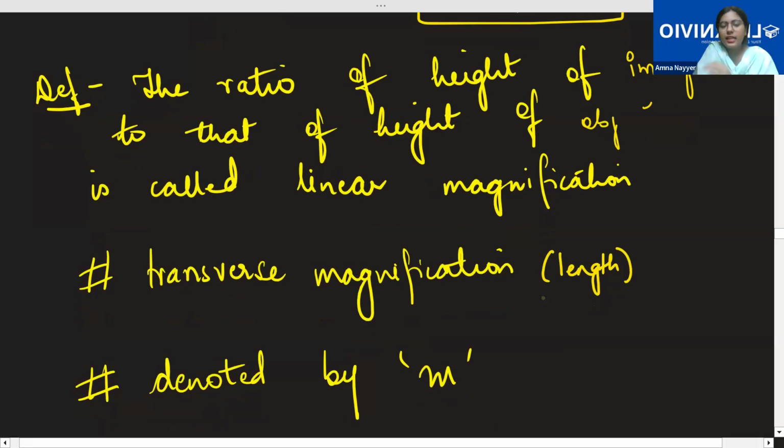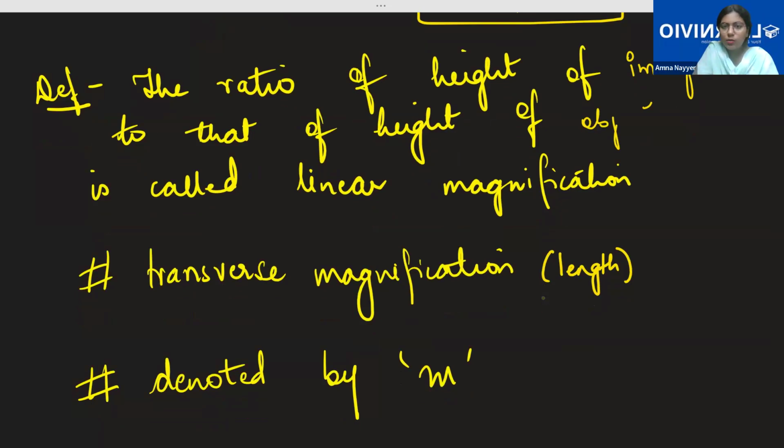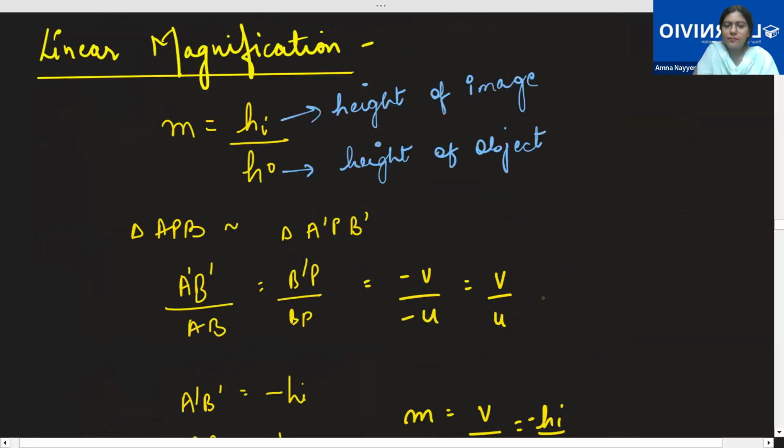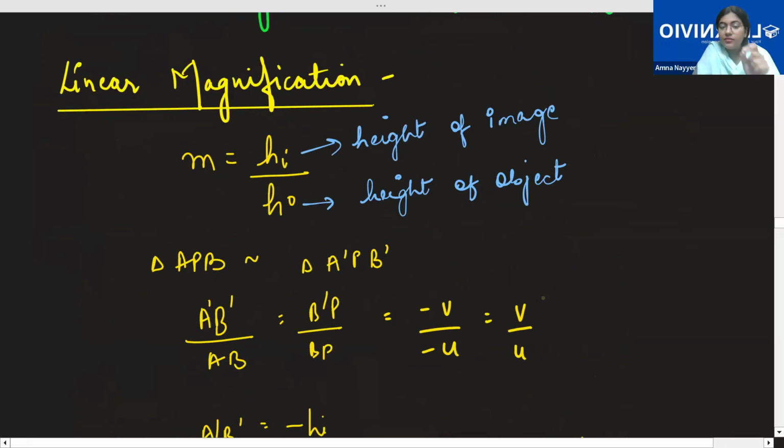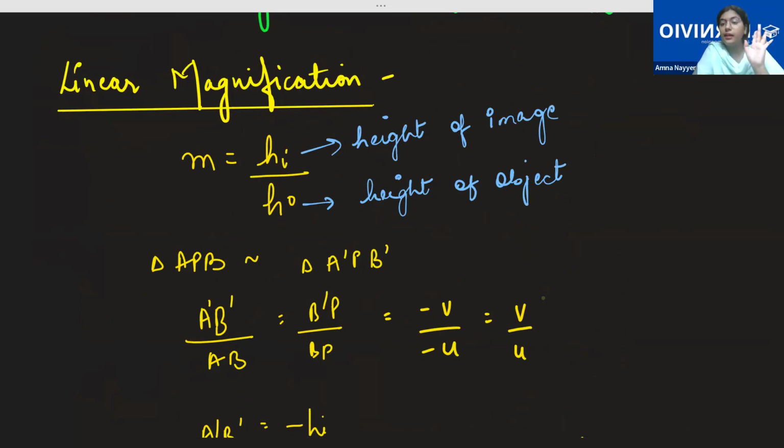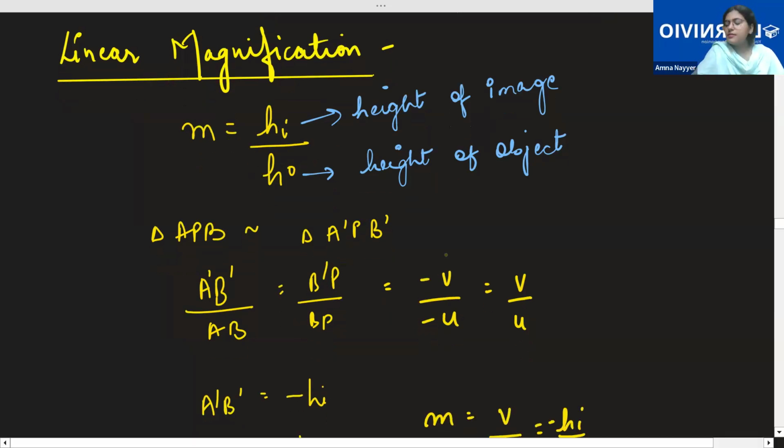Okay, there are a few more points that I want to discuss in magnification that I'll tell you. First, write down this much part somewhere in your notebook: if the question comes only on linear magnification's derivation, you have to redraw the diagram. You have to draw it in the paper properly. That diagram you have to show, and then you have to show that these two triangles are similar because of the right angle. Don't just write directly like this. Usually linear magnification isn't asked, but you should be prepared for everything. Write it down, then a few more things about linear magnification I'll discuss.